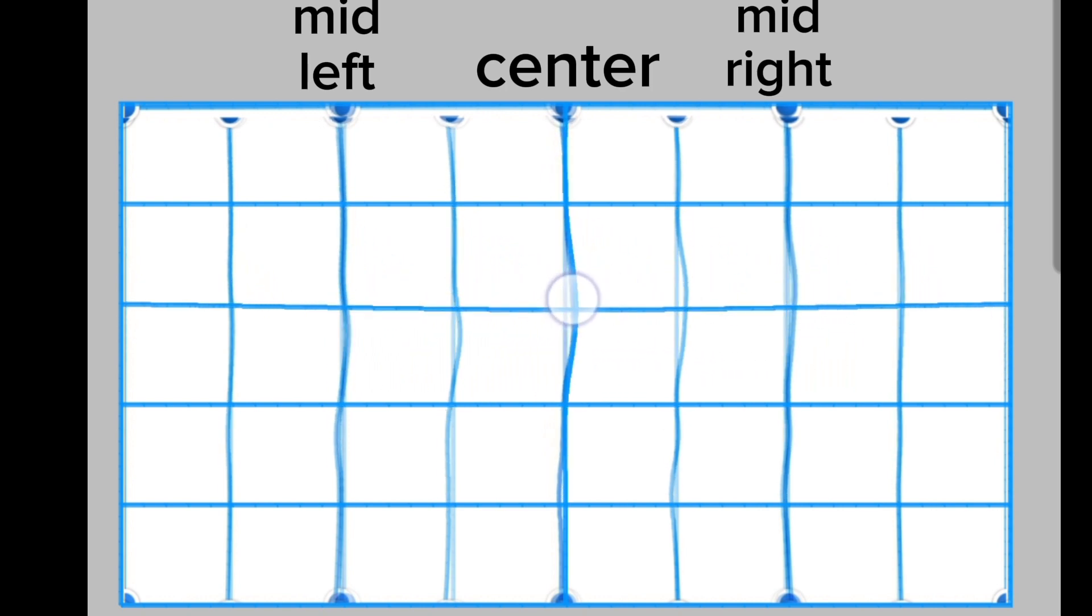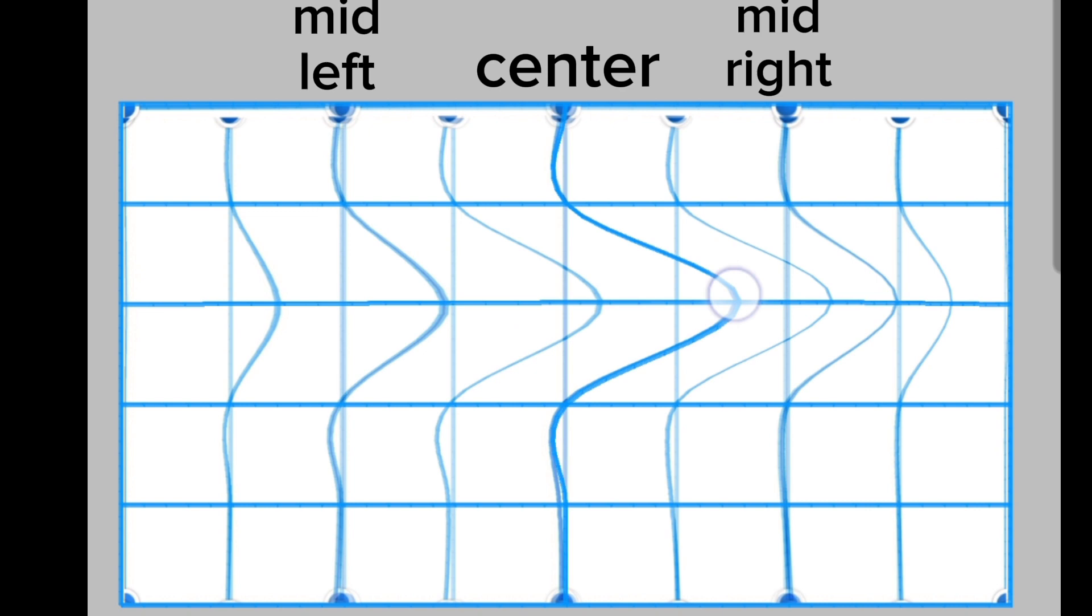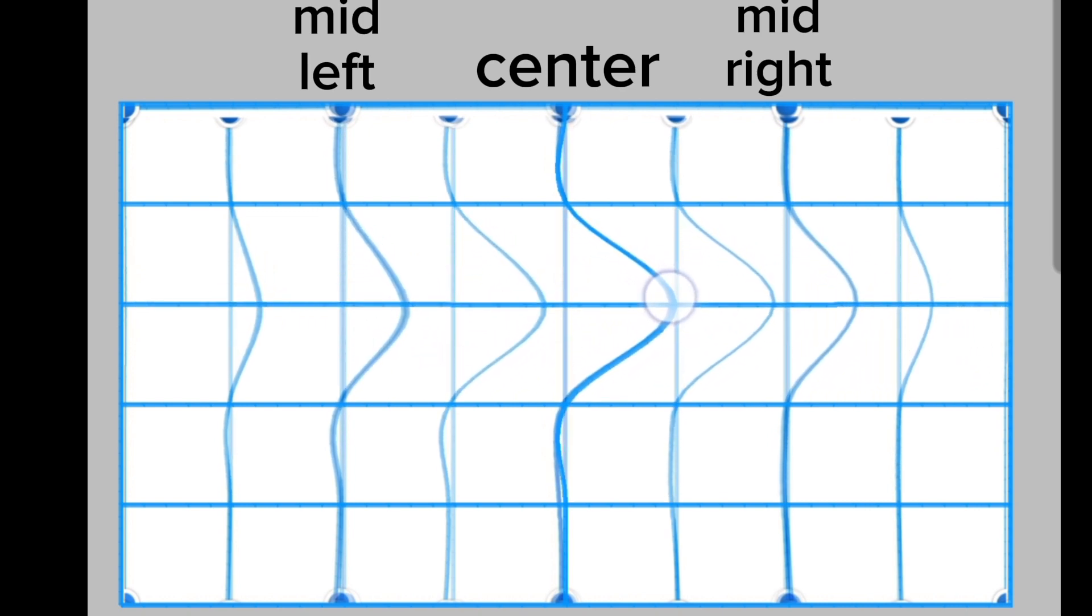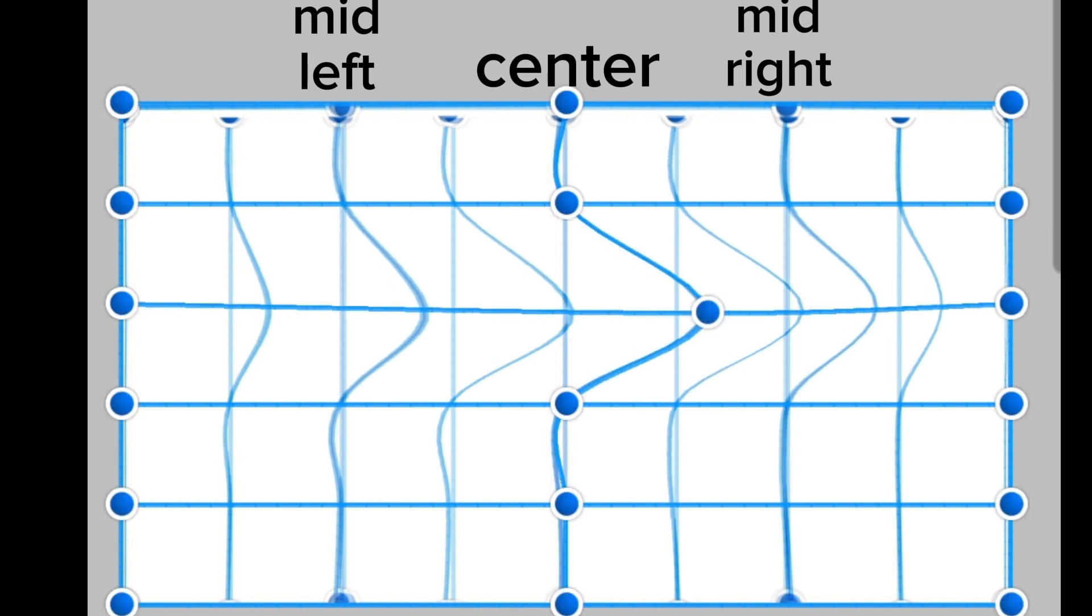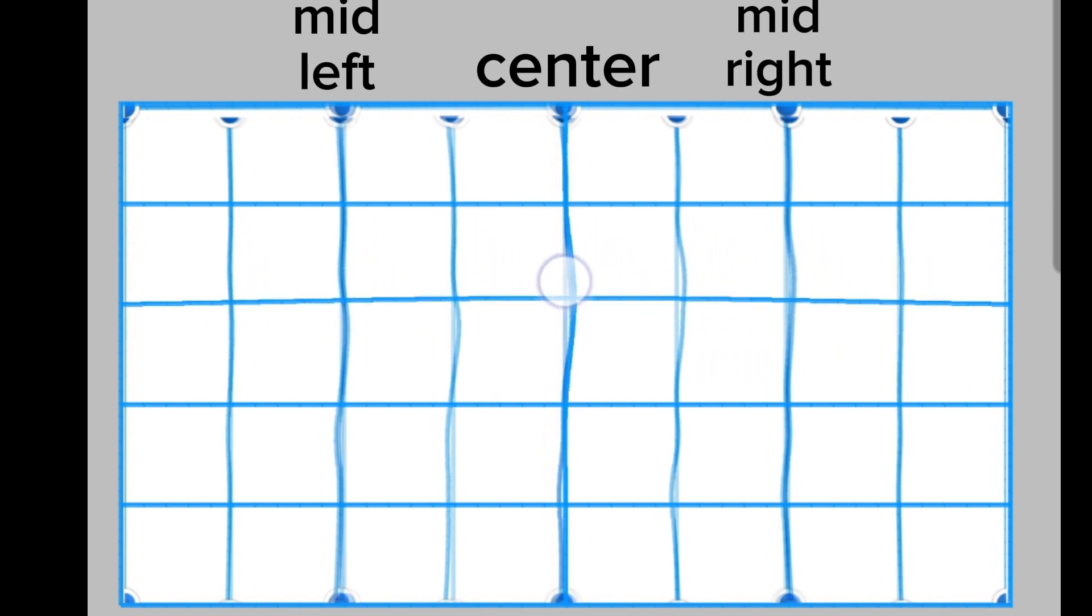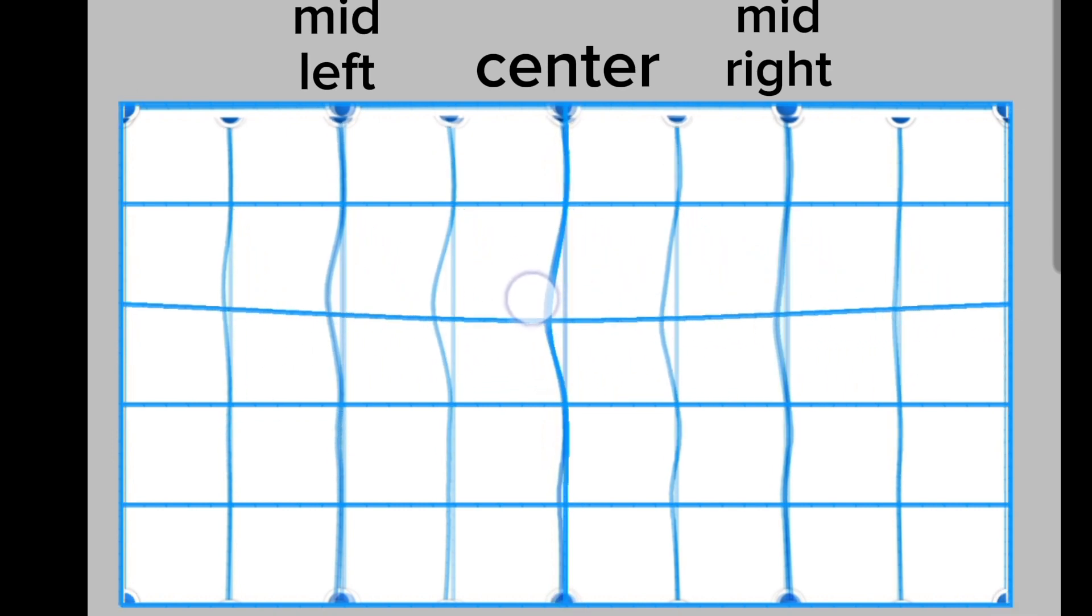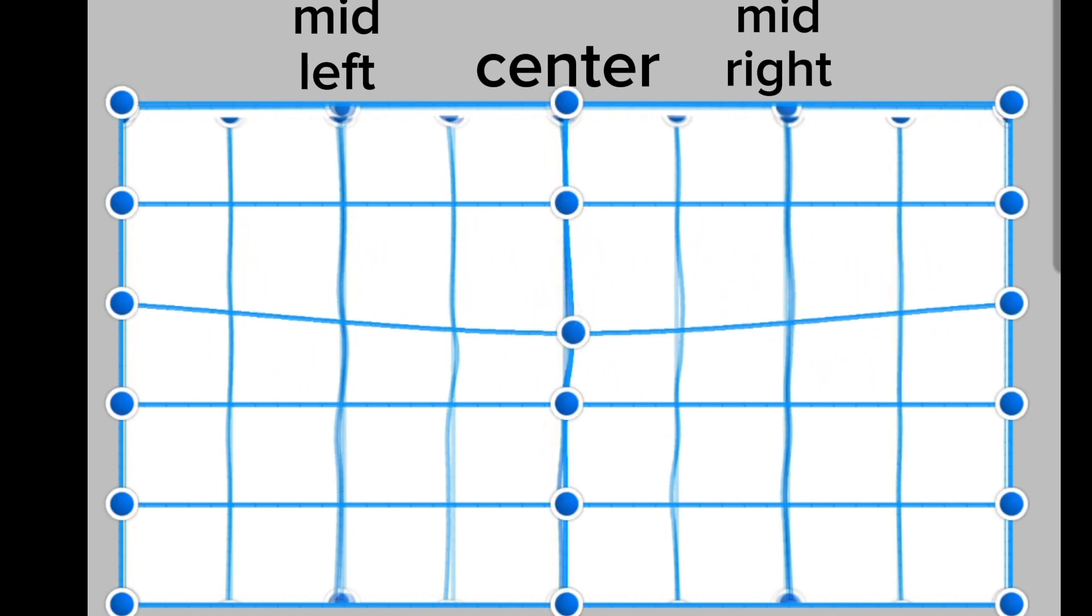This will move that way if you turn down the left, and it will move this way if you turn up the right. But the balance of tone is a function of the left plus the right. If you turn down the left, there won't be enough of that frequency in the music, so you're missing that frequency but you still got the incorrect center.